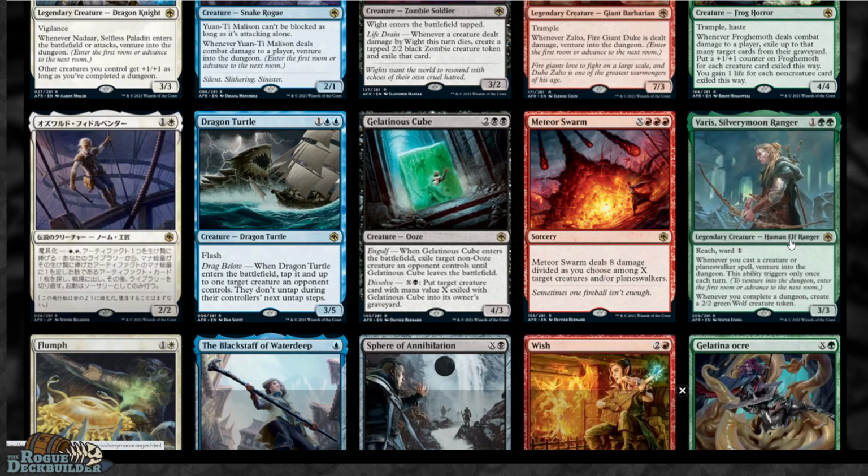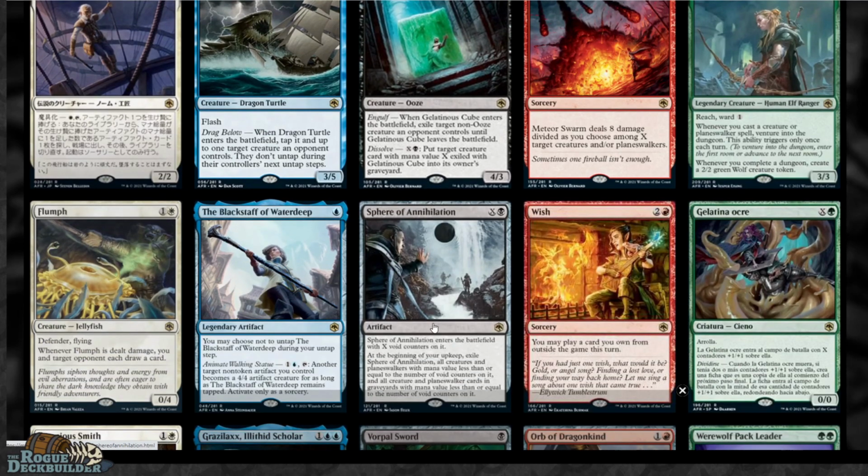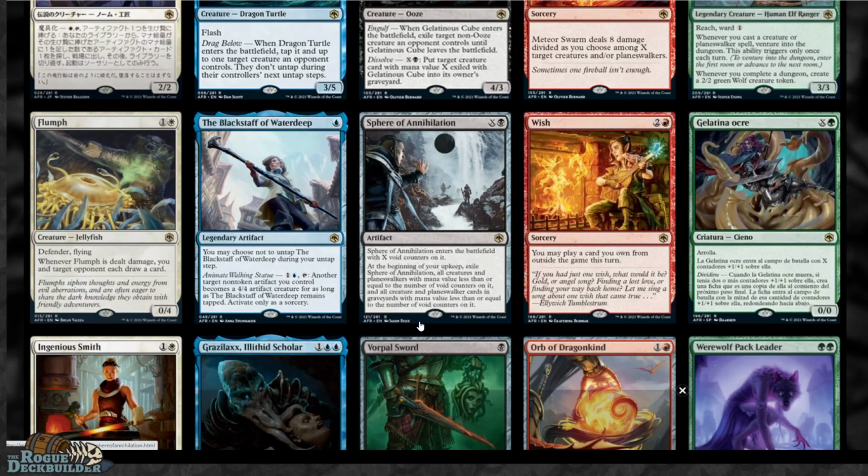Vera, Silvermoon Ranger. 3 mana, 3/3. Reach, Ward 1. Whenever you cast a creature or planeswalker, venture into the dungeon. Only triggers once each turn. And whenever you complete a dungeon, you get a 2/2. So again, it's all going to hinge on how good dungeons are. Flumph. Defender, Flying. When it is dealt damage, you and target opponent each draw a card. Kind of a commander card there.